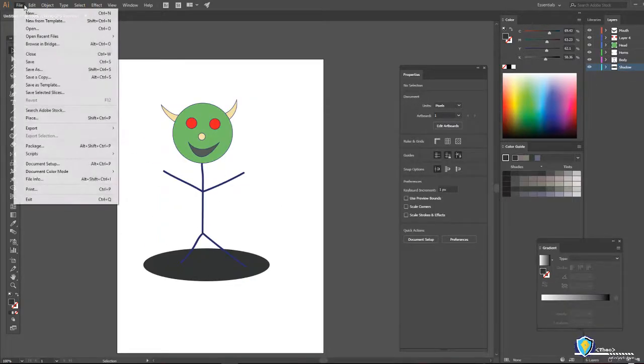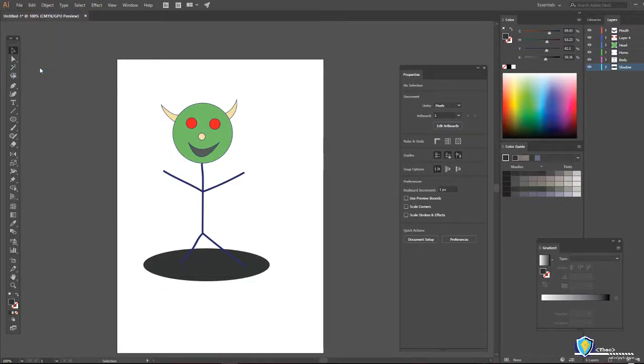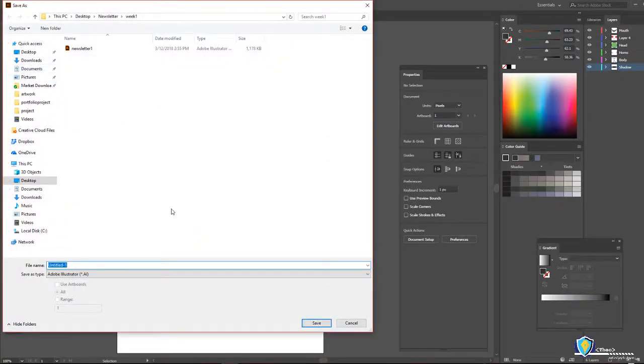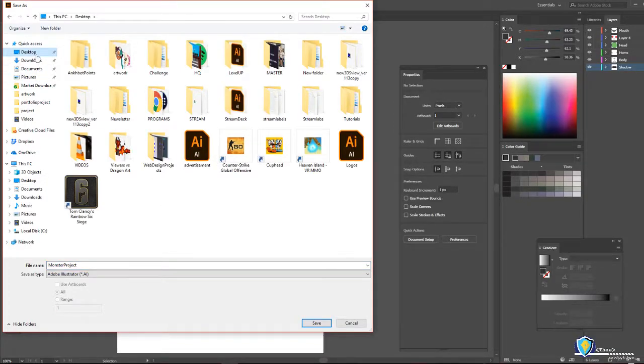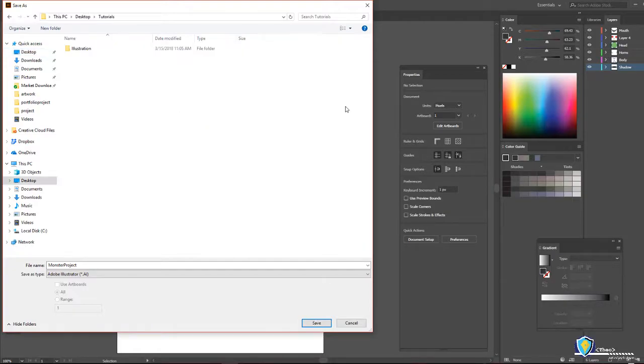Now what I'm going to do is save this as, let's call this monster project. I'm going to save it to the desktop. Now I have a tutorial folder that I want to put these in under illustration.